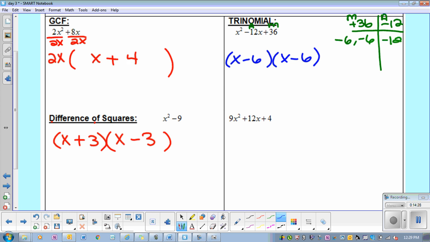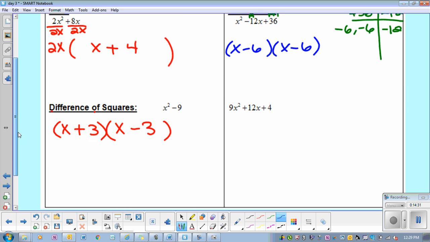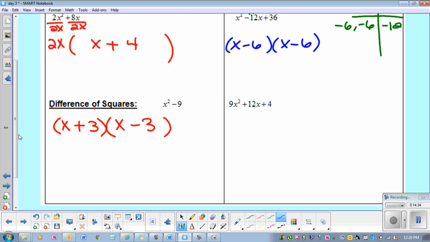All right. So how about this 9x squared plus 12x plus 4? Well, there's no GCF. Well, GCF is 1, right? But good, you're right. What were you saying? You've got to multiply it with the C, right? It's still a trinomial, so you still have AM, but when you have a number in front, you have to multiply it to get a new number, right? What's 9 times a positive 4? 36. Positive 36.